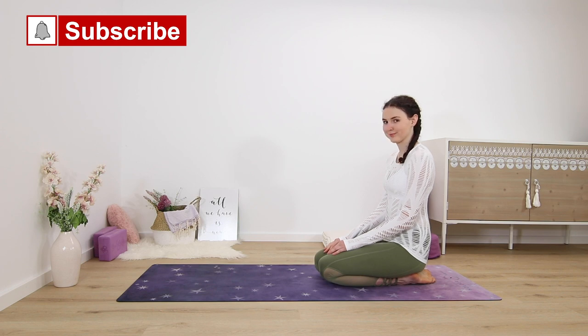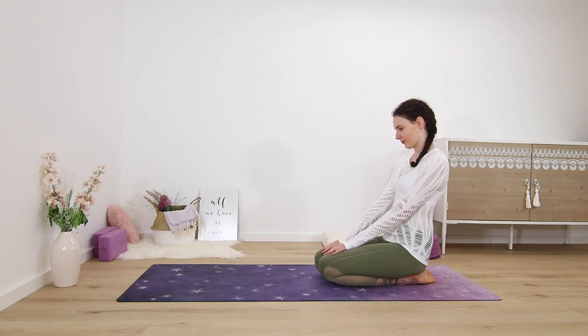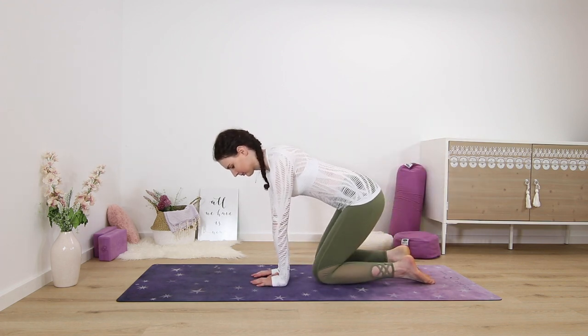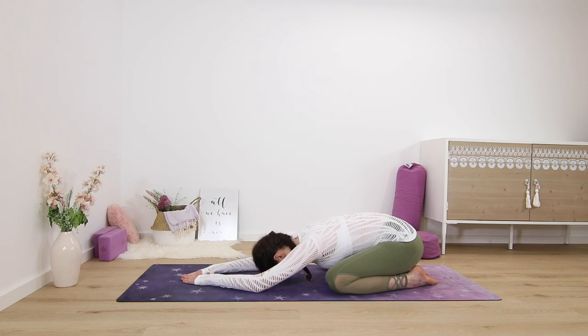Welcome to this beginner-friendly yin yoga class for your upper body. We will start right away in a wide-legged child's pose. So please come onto your mat. Knees go as wide as you'd like them to go. Press the hips back towards your heels and then fold forward with your upper body.